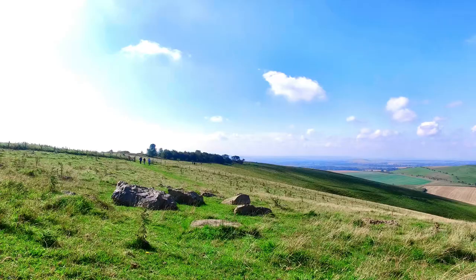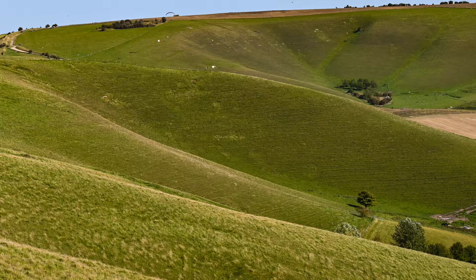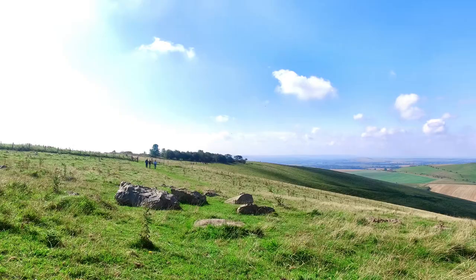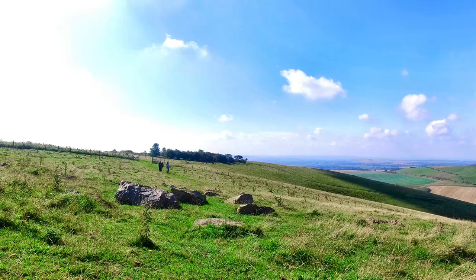Stunning, isn't it? Absolutely stunning up here. And in fact, from the road going past St Bernard to Devizes, you can't really see how big this coombe is. You just get a glimpse of it, but actually seeing up here on a day like today, it's absolutely stunning. Of course, with the sun being as strong as it is today, it's picking out all the folds of the landscape, the earthworks, and the banks and the ditches. So it's really accentuating those today. So we're really quite privileged today, I think.